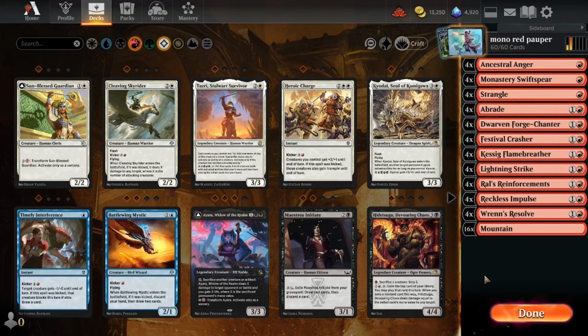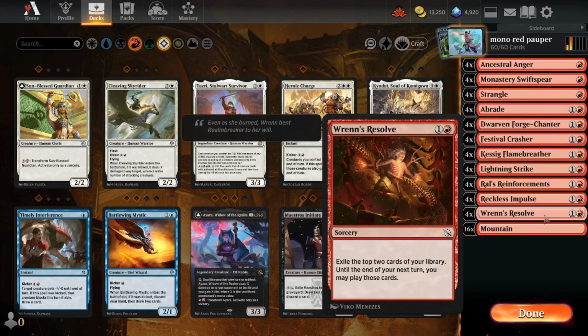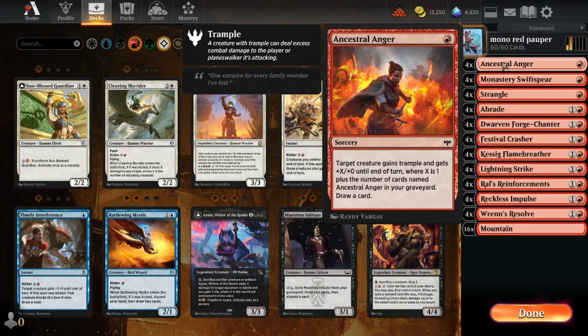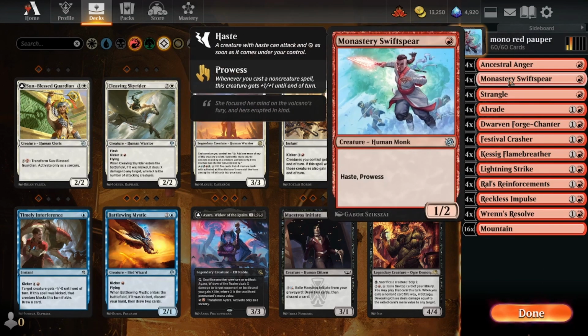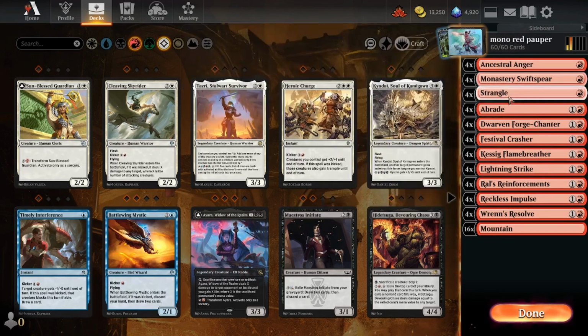So this mono red Pauper deck is actually a personal favorite of mine. I'm not gonna lie, this one I built a while ago. I just really like how it runs. It's hilarious. It only runs 16 mountains because everything is two or less, and sometimes it feels like the 16 mountains are even too much. It runs four of the Ancestral Anger because being able to pump the creatures and being able to draw off of it, super nice. Swift Spear because get to swinging as fast as possible.